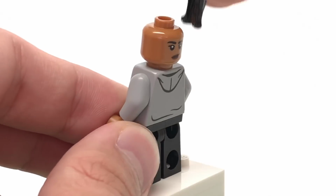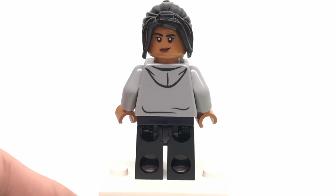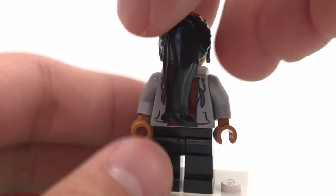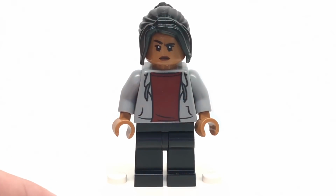The back printing on her face is a more confident smirk, also fitting for the character since it's not a super joyous look. And her torso print is nothing new. It's actually from the Jurassic World 2015 sets, but it's been used quite a bit since then. Still a nice torso print though.